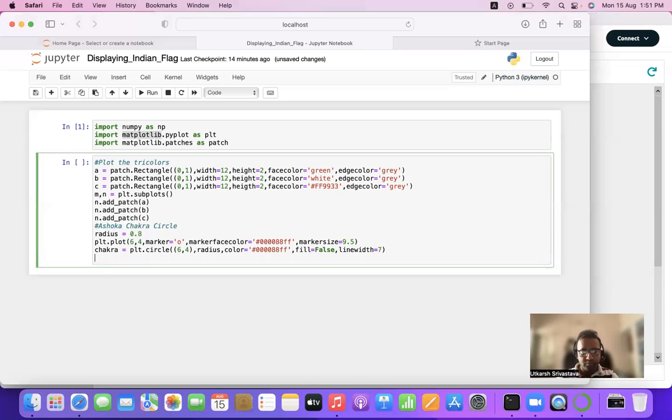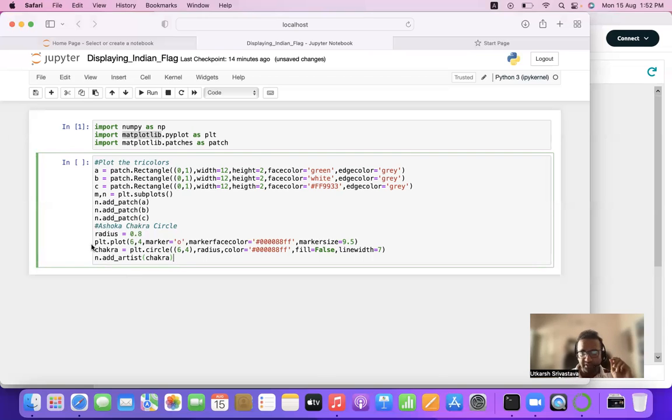Next, we'll take this variable and add it to our subplot. The way we added the patch with n dot add underscore patch, we'll add it to the subplot with n dot add underscore artist function, and store the chakra variable inside it.